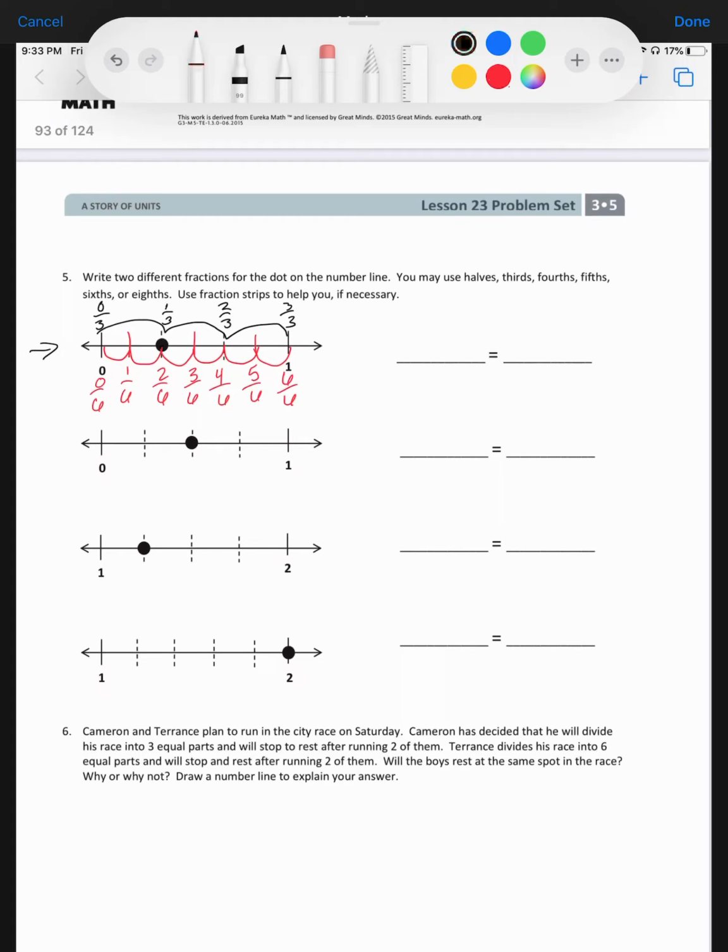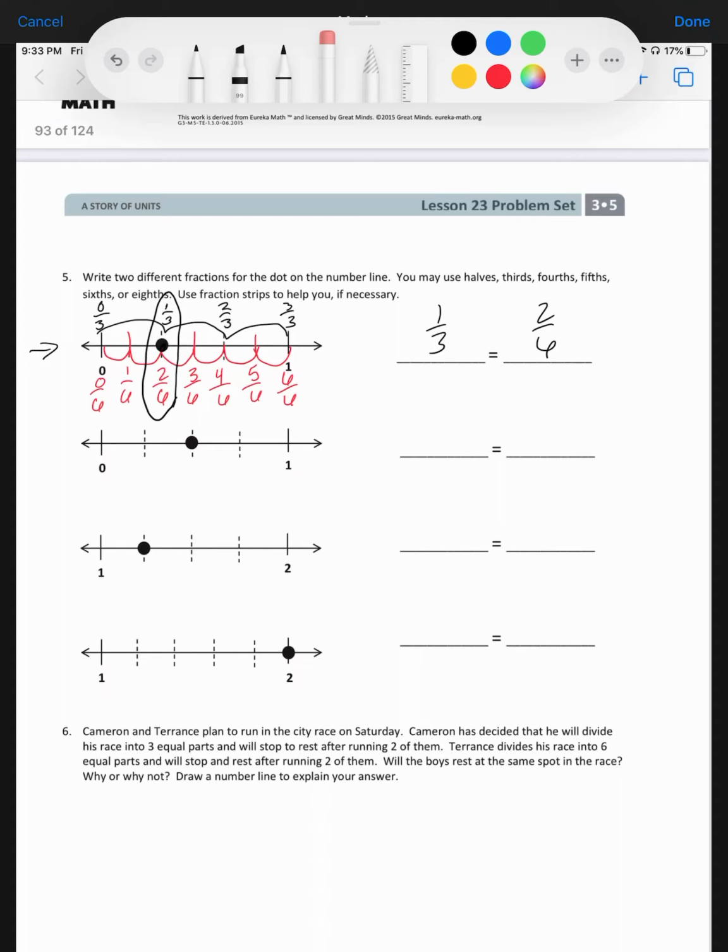Looking at the number line, they wanted us to find a fraction that was equivalent to 1 third. So which fraction is equivalent to 1 third? Well, once we've made it into sixths, we can see that 1 third is equivalent to 2 sixths. And we've talked about this over and over again: 1 times what gives you 2? Well, 1 times 2 equals 2. So then if you also multiply the denominator by 2, 3 times 2 equals 6. So if you just multiply the numerator and the denominator by the same number, you will find an equivalent fraction.